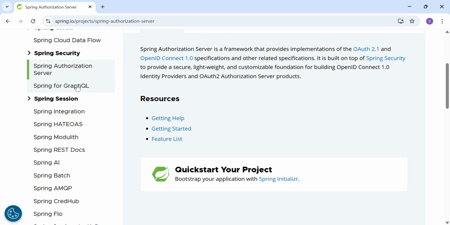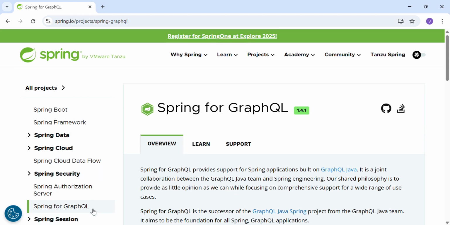Now, Spring for GraphQL. Spring for GraphQL provides support for Spring applications built on GraphQL Java. It is a joint collaboration between the GraphQL Java team and Spring Engineering.